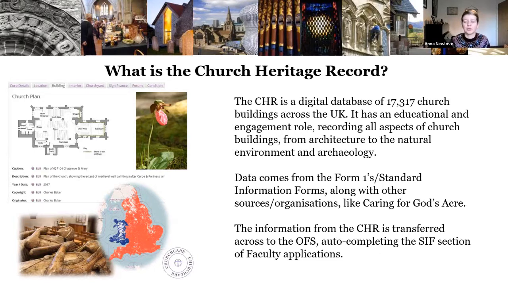The data comes from the Form 1As, or the standard information forms, but there's also data from other sources. Caring for God's Acre do a lot of work to do with churchyards. We've also got some data from Cumbria Wildlife Trust, who did a survey of churchyard ecology 10 years ago or so, and they've given us access to that data to share using the church heritage record. So there's a huge wealth of information there.